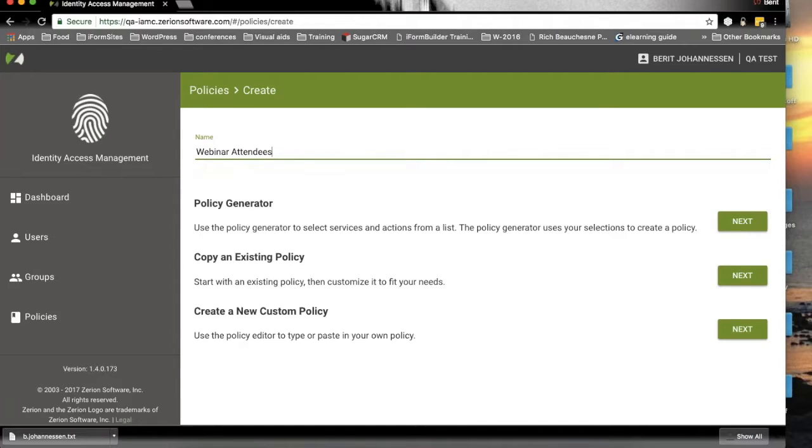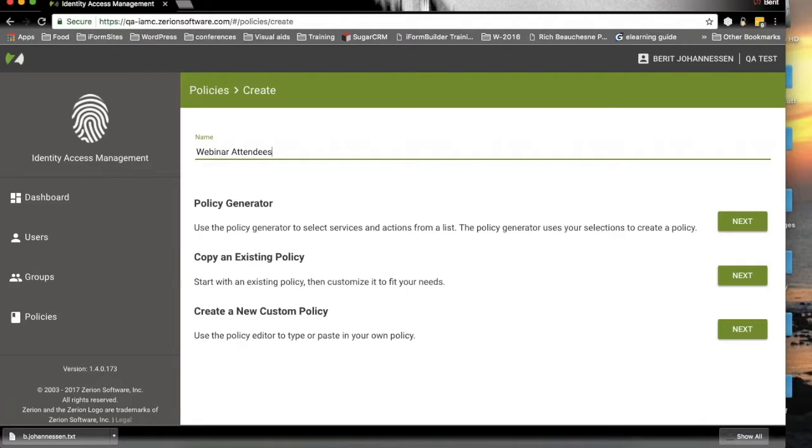When creating a new policy, you actually have 3 different options. The first one is your policy generator, and this is the one that I suggest that anyone who's becoming familiar with IAM, this is where you start, because this walks you through step by step on how to create those permissions to be included within your policy.